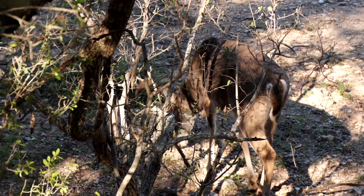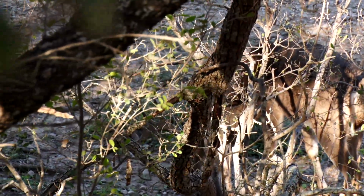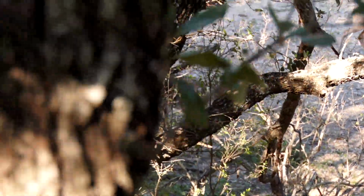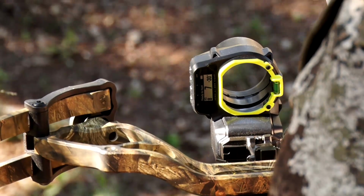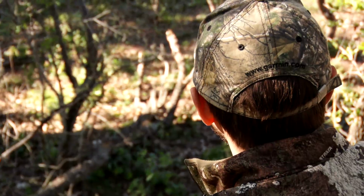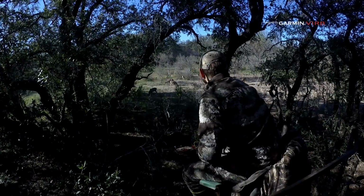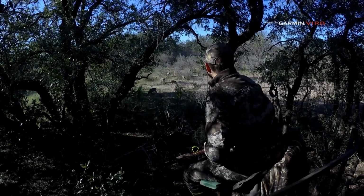When he gave me a little bit more of a chance to look at him, you could tell he was an old deer. You could tell that this was kind of his turf and he'd been here for a while. He had that sagging belly. He looked like he was just a little bit older, maybe smaller than he should have been. Just a really, really nice mature deer. And when I first saw his rack there, that's the deer I thought we were looking for. But when we got to see a really good look at him, it was solidified that was the deer. There was no question, and all we needed to do was have him give us a shot.